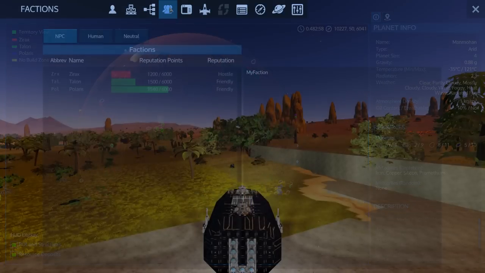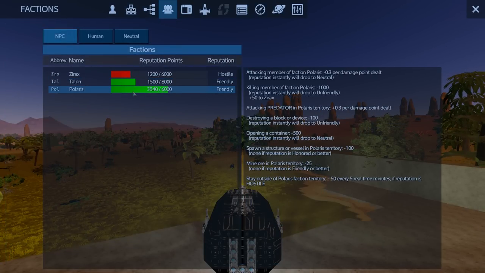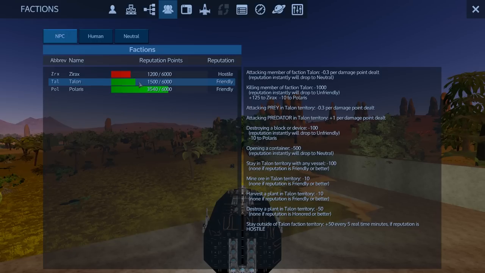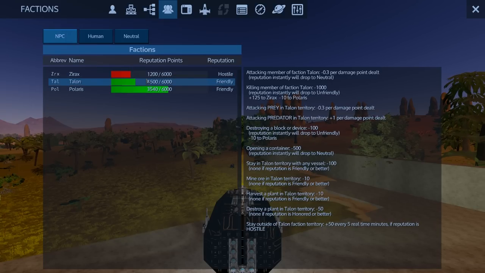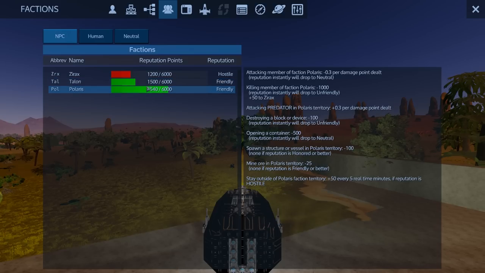So we're currently friendly with both Talon and Polaris. So that's excellent. We can just go in and mine and harvest in their territories at will, as long as we don't do anything to give us negative rep, which is destroy any of their stuff, attack any of their faction members, opening containers. And yeah, I guess those are the things that are going to give you a faction hit. So just don't do those. And that's pretty much the same. It looks like the same faction hit for both the Polaris and Talon.